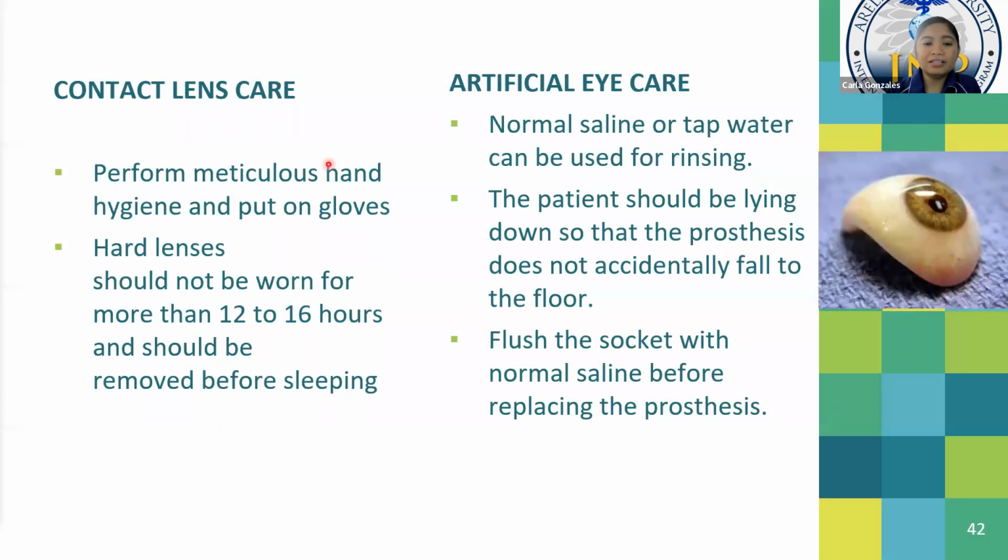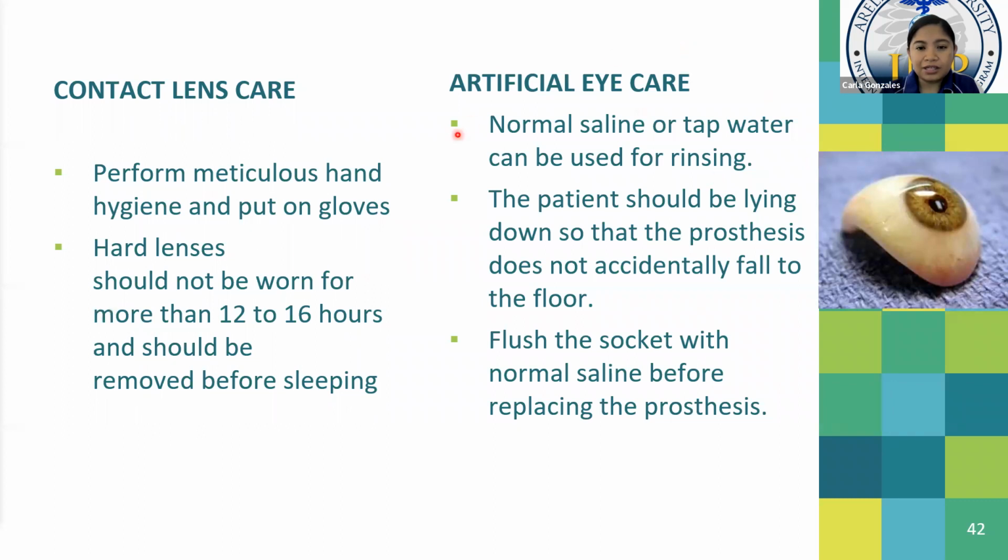And then for contact lens care, so you perform meticulous hand hygiene and make sure you put on gloves. It doesn't need to be sterile. So hard lenses should not be worn for more than 12 to 16 hours. And I don't know if there are still hard lenses. Siguro those with really poor eyesight, no? I am more familiar with the soft lenses. So when it's hard lenses, it should be removed before sleeping.